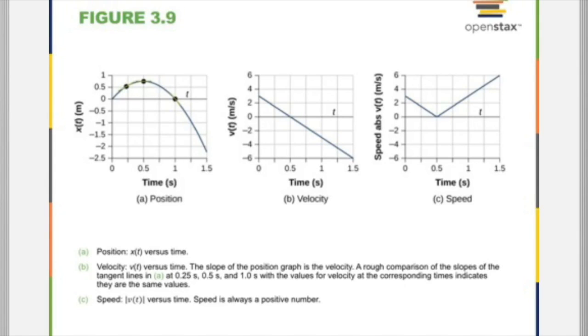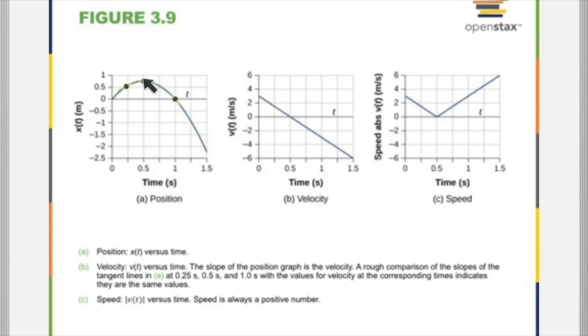Take a look at those graphs. All these are taken from your OpenStax free textbook, remember. That's a position time graph. That's a velocity time graph. And that's a speed time graph. Speed is the absolute value of velocity, isn't it? Speed is just the magnitude. You see the difference. Okay. What's the slope at this point? 0. Because it's horizontal there, isn't it? That's why you have the corresponding point here.